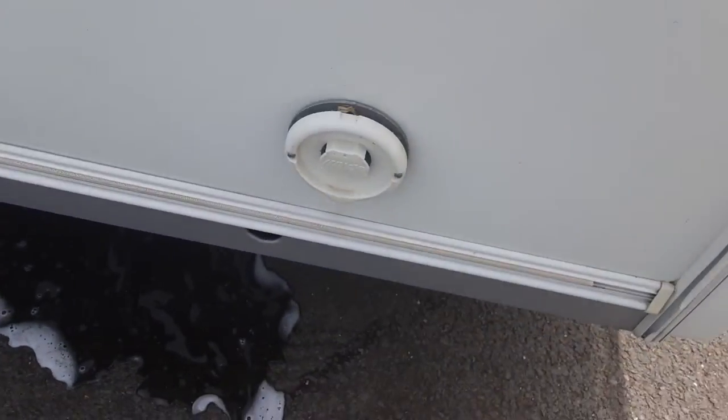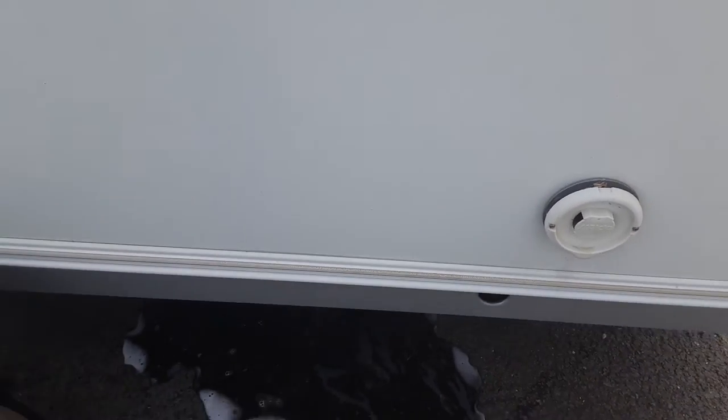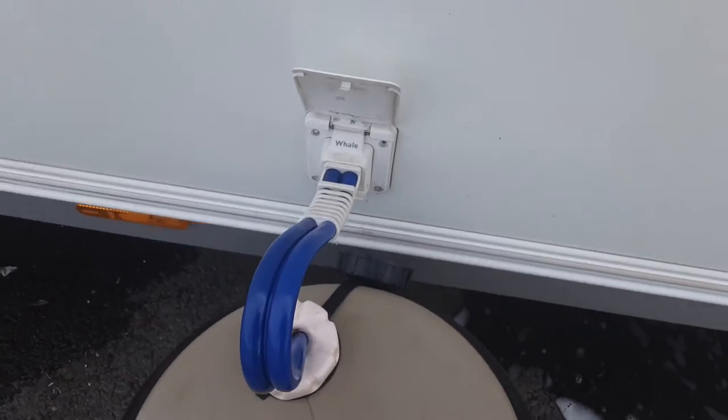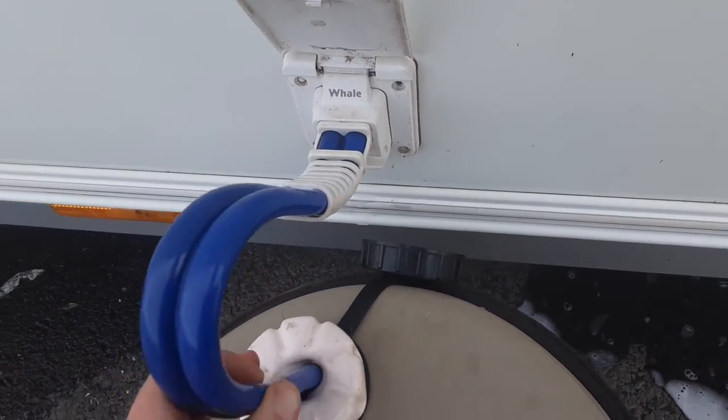On the side of the van you've got your Aldi heating flue. You've got your wind-down leg on either side of the van — one on this side and one on the opposite side. You've got your water pump connection which pushes into the side of the van, and your water pump drops down inside the aqua roll.